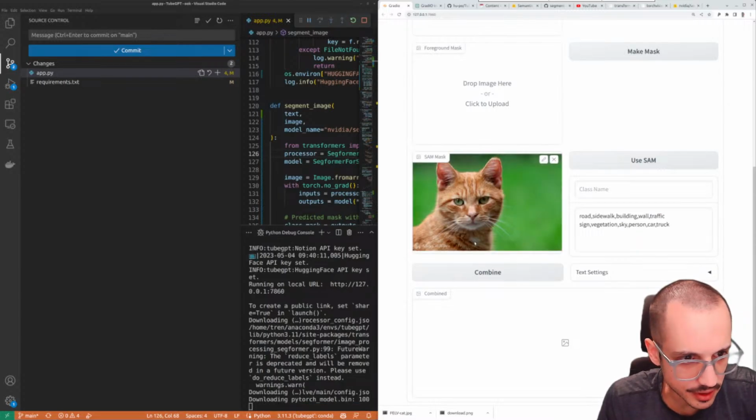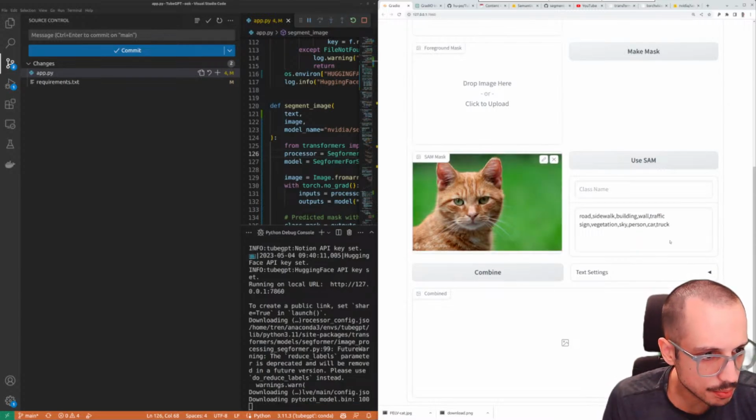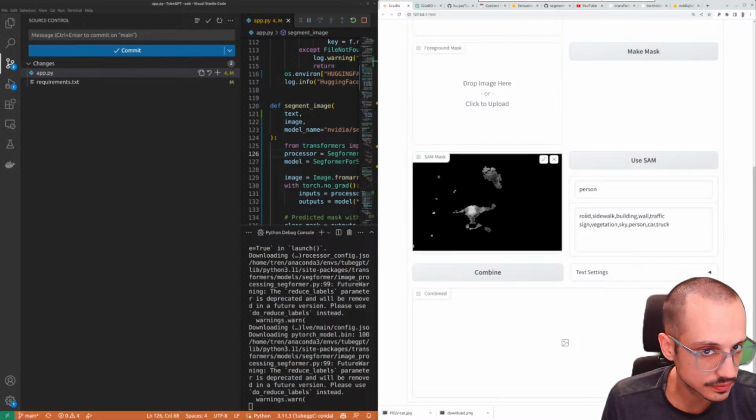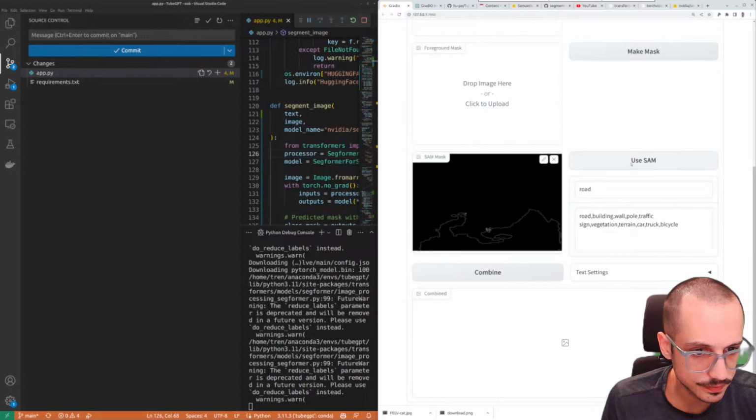Obviously, this is going to take a little bit longer. Roadside, vegetation, wall, person, car, truck. Let's see what happens when we put person. Road. These are so bad. Why is this so bad?